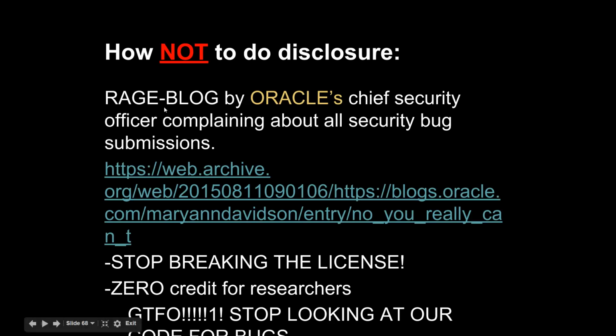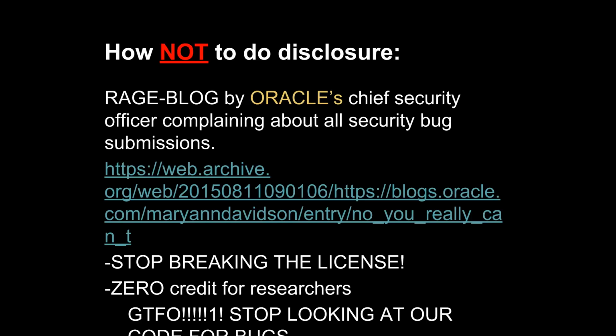This is a rage blog by Oracle's chief security officer complaining that security researchers have to break Oracle's license and end user agreement in order to find their vulnerabilities, which in many cases is actually false.